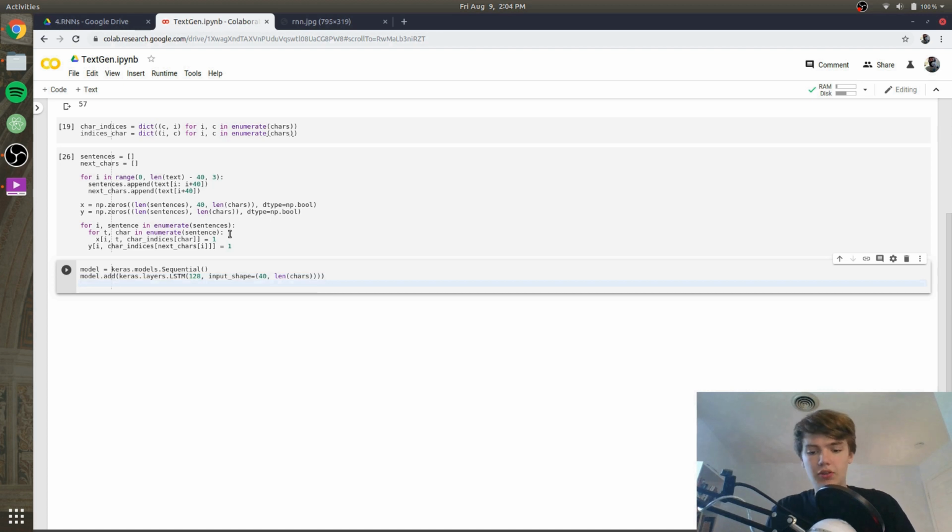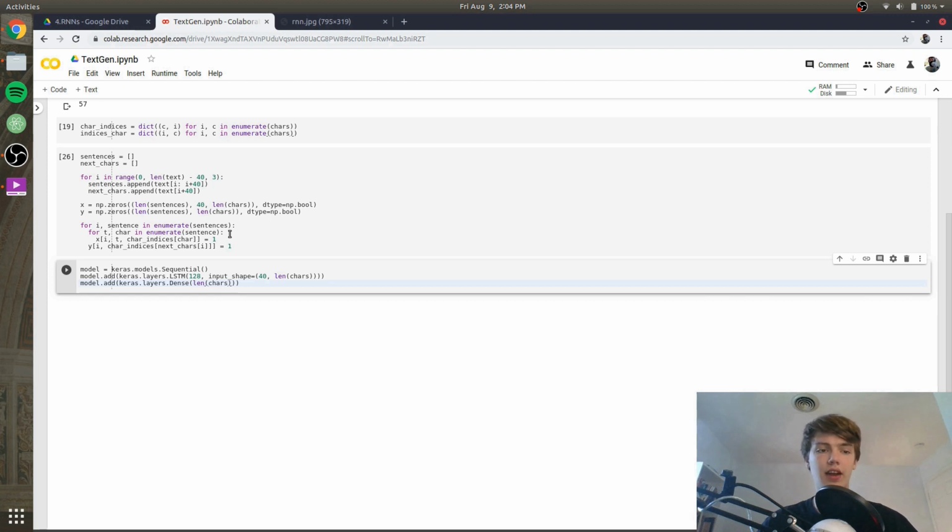And then next what we're going to do is add another layer, model.add, and this is going to be a dense layer, so we're going to say keras.layers.Dense, and we're going to set the number of neurons equal to the length of chars. And just a good rule of thumb, when you're adjusting hyperparameters and you don't really know how many neurons you want in a specific layer, is to go for the number of attributes that you have.